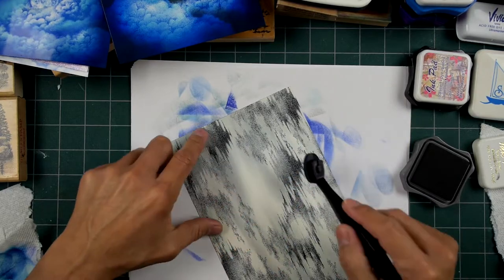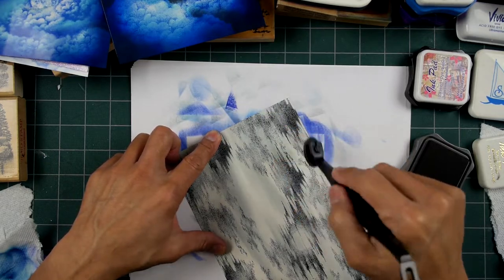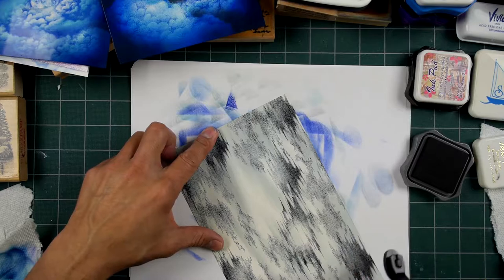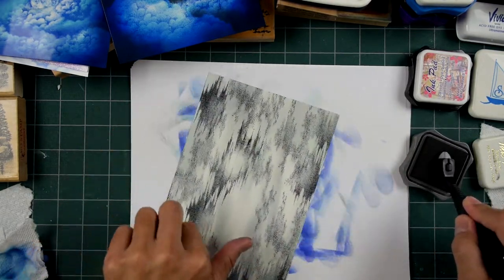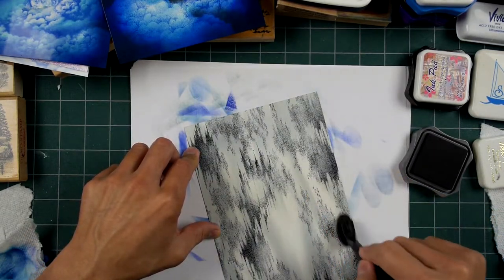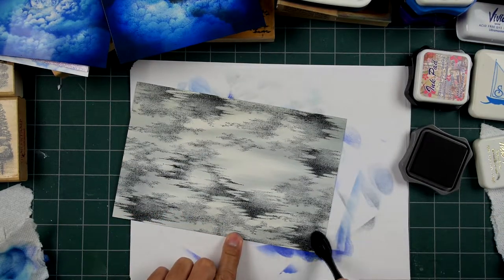This area in here I'm going to keep a little bit lighter too, because I think that'd be a perfect place for a quote. All right, I can put a little bit of tone in there just so it's not so stark white though. All right, that was the gray. I think that is enough. Okay.